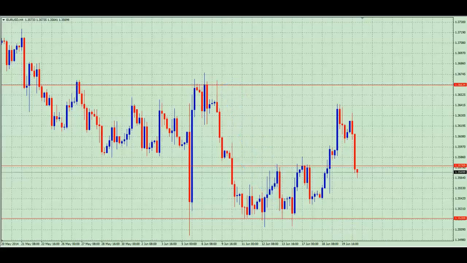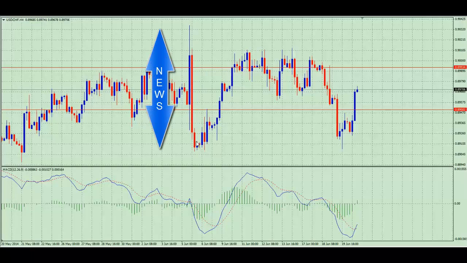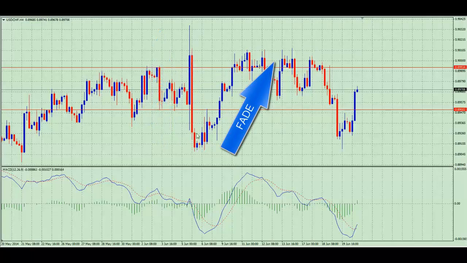If we quickly flick over to the US dollar Swiss franc, because the Swissy is very close to the euro, on a similar time frame, the 4-hour, on the same day when the European news came out, we had the reverse. We had price push all the way up and then turn and push all the way back down again. It then based, just like with the euro. When the non-farm payrolls news came out, there's a bit of spiking here, but similarly Monday comes, buying down here at this area of demand, and price rallies all the way back up and closes that move that happened on the Thursday. So another nice profit trade in the reverse on the US dollar against the Swiss franc.